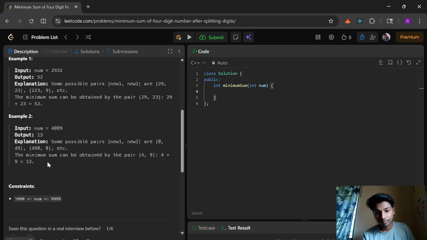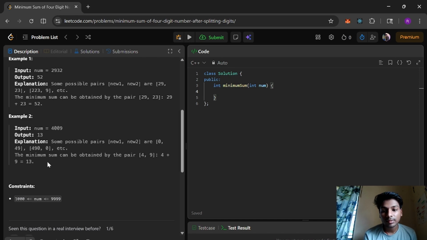First of all, we'll use a vector to store each and every digit of the integer num, and then we'll sort the digits in ascending order.